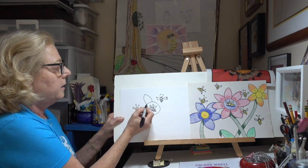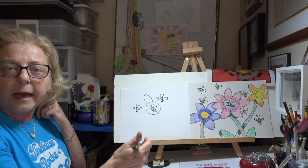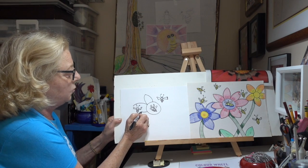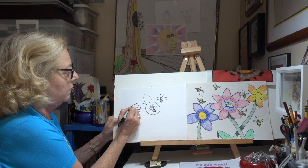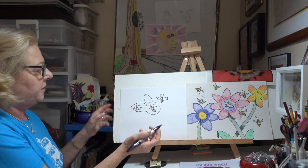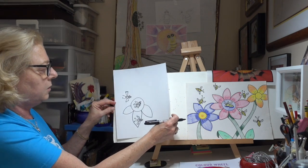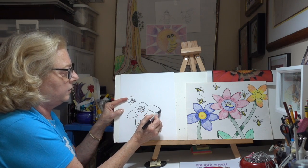I'm going to continue that. I'm going to do full petals. Sometimes I say, you know, if you don't see the next petal, it would be half of, but I'm going to do it this way today. I'm going to go out. Now, what happens if another bee gets in the way? No problem. I'm just simply going to say, excuse me, and hop over my bee. And now he's flying through that flower too. It makes it look more interesting. I'm going to continue. Now remember, boys and girls, if it's easier for you to turn your paper as you are making petals, that's okay to do. It depends, whatever is easiest for you.